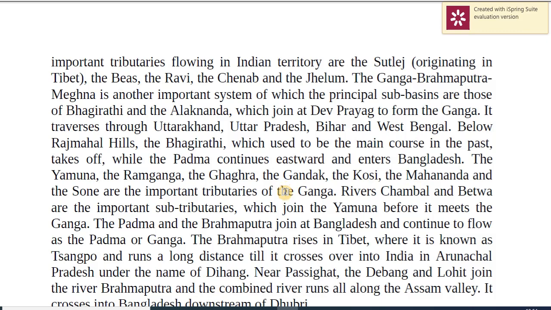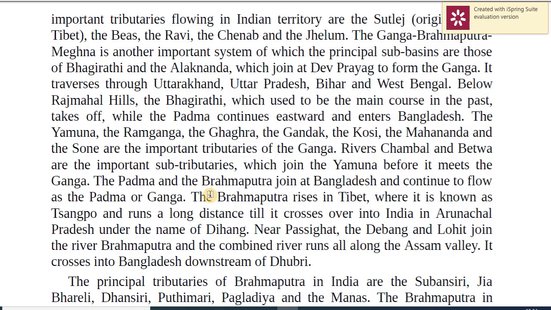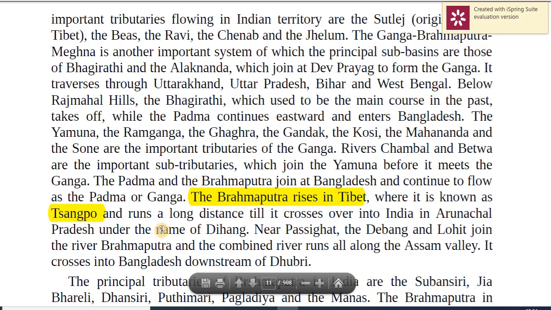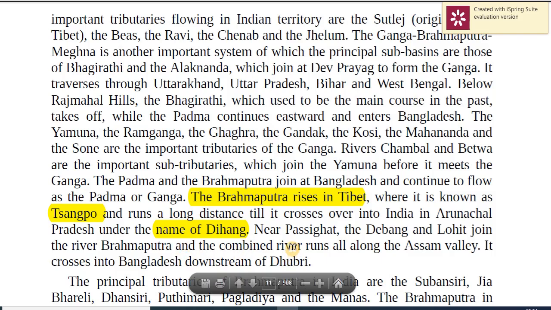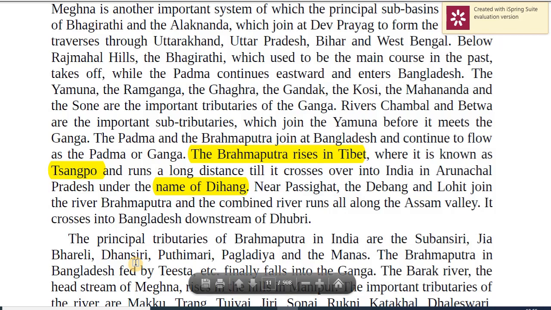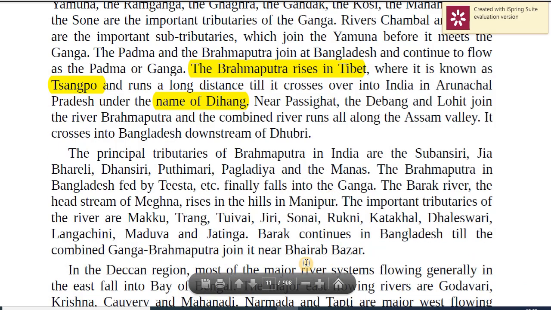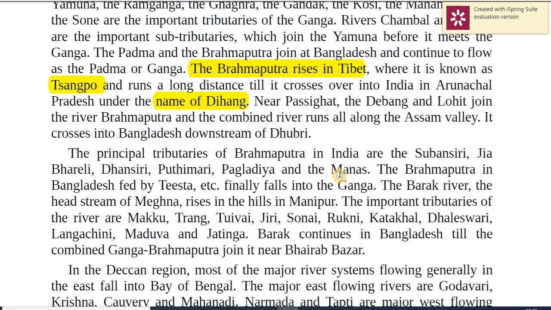The Indus, Ganga, Brahmaputra — Bala, Alaknanda, and Bhagirathi join at Devprayag. Major river tributaries like Ghagra, Ramganga, Gandak, Kosi, Mahananda are all given. Brahmaputra rises in Tibet where it is known as Zanpo or Yarlung Tsangpo. As it enters India it is called Dihang — near Pasighat, Dibang and Lohit join the river. So Dihang is not a tributary; Dibang is a tributary. This question had come in Prelims.